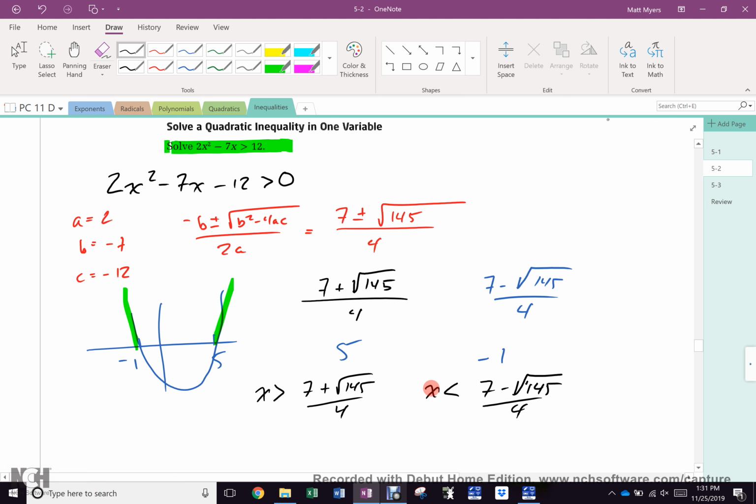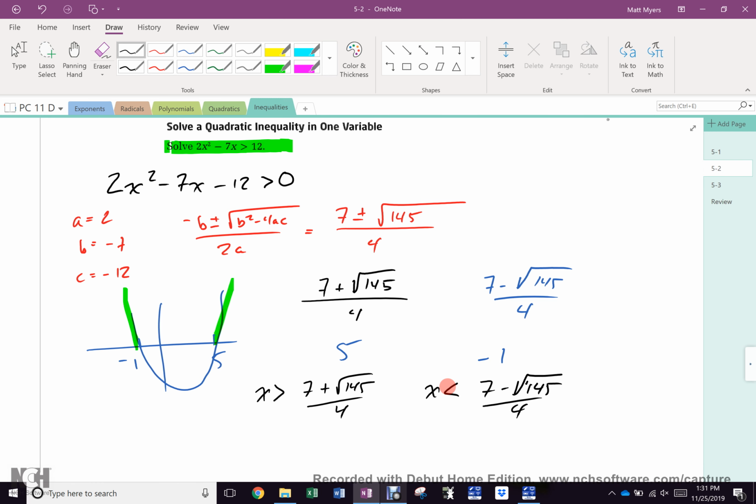Now, do those values help me in real life? Not really. So now what could you do, Ashton, if we were in real life? We'd use our calculator, and we'd do 7 plus that divided by 4, and we get slightly more than 19. So somewhere around 4.9, 4.8.